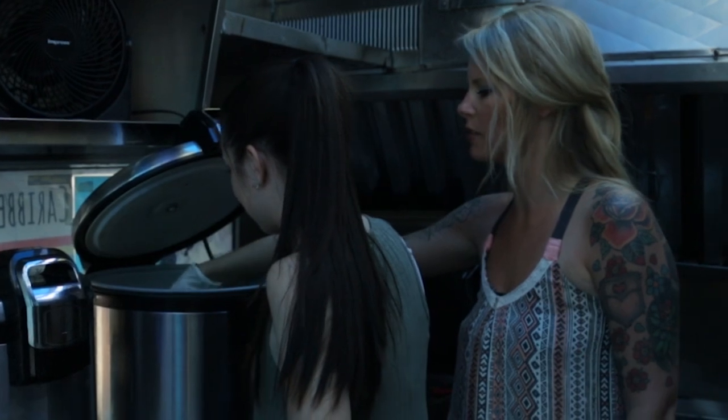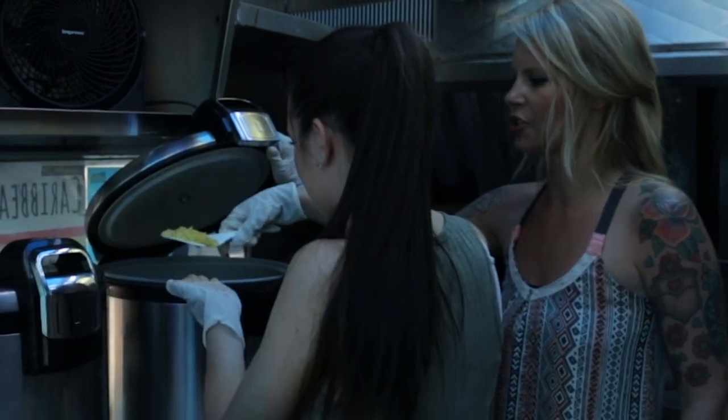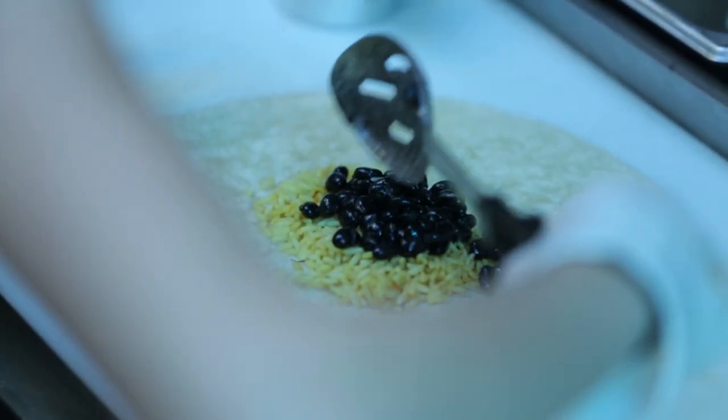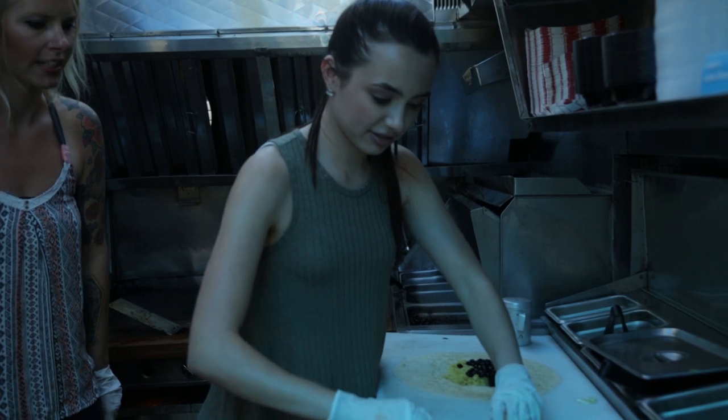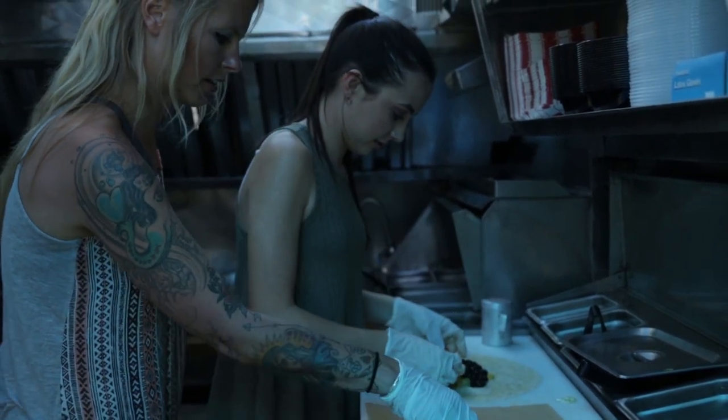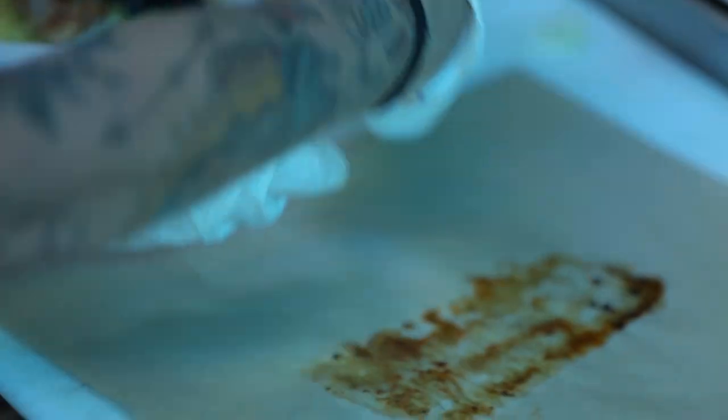Two, not too much because you're going to put fish and lots of stuff in there. Okay, so now I would do the fish next. Can I just put it in there? Yeah, you can just pick it up — we put a whole filet on there because we're kind of crazy. But yeah, it fits, see? It's good.